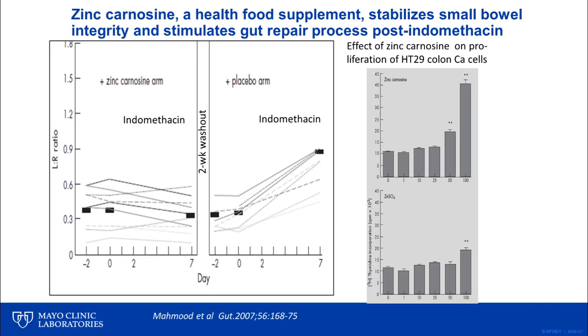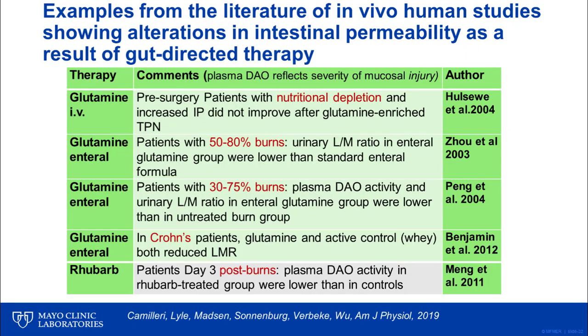But this was also very interesting, and that is that if you give zinc concomitantly with the indomethacin, you do not see the increase in permeability that you see when indomethacin is given with placebo. And I'll be coming back to the potential protective role of zinc quite soon. Glutamine is a good nutrient for intestinal enterocytes, and so in the context of conditions like burns, it's been used enterally and it's been effective, whereas if you give it intravenously, it has no effect.